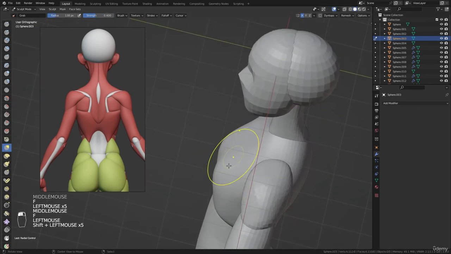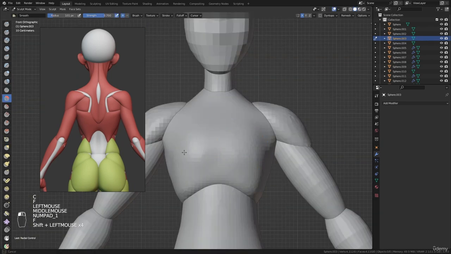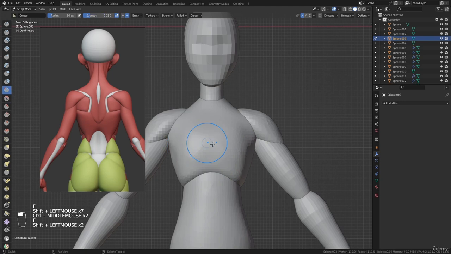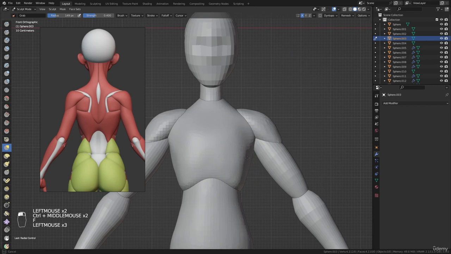I will add some volume at the height of the breasts. I think we can do that later. For now, let's keep polishing the shape. I will pull the thorax a bit more to the bottom.